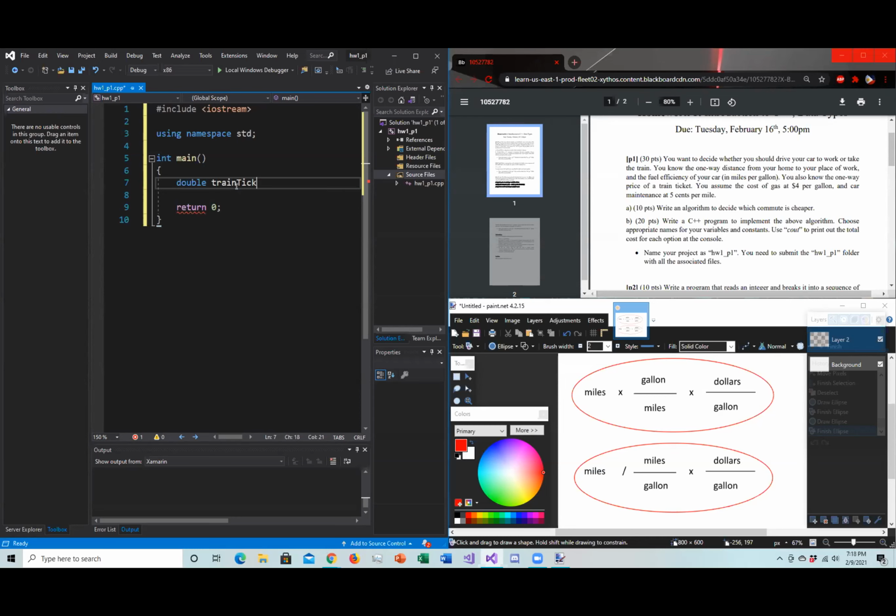Train fare? Okay. Train fare. Okay. And then the next variable, double. This one's going to be the distance from home to work. What do we want to call this variable? Distance? Distance. Okay.